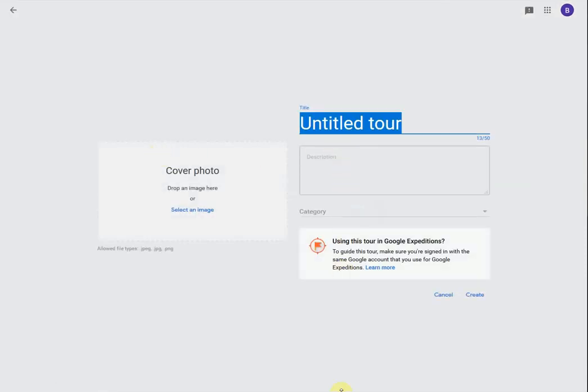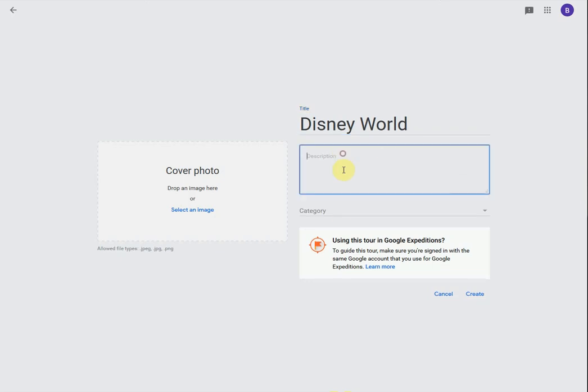So you need to figure out now, where in the world do you want to go? You can go almost anywhere in the world. So you might want to pick some place that's important to you, or some place that you want to learn more about. If you wanted to go to Paris, if you wanted to go to London, you can do tours about those. I'm just going to do one on Disney World. So I'm going to type in Disney World, and then I'm going to give a brief description. So this is a tour of the Magic Kingdom, okay?